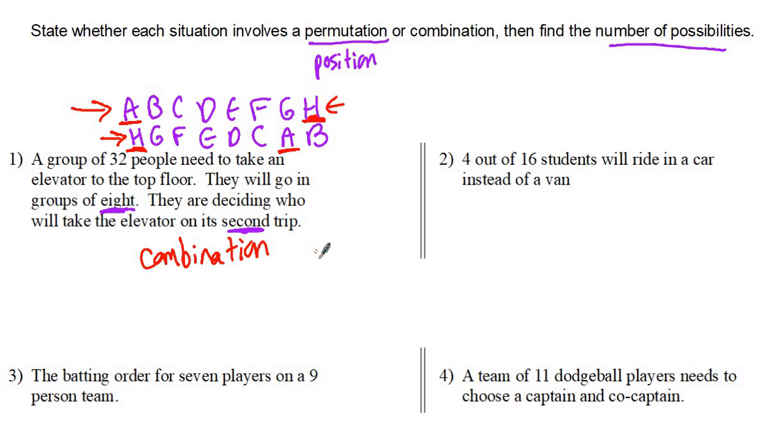Okay, the way that combinations work, and this is how it looks in the calculator, this is the total number of people that you're choosing from, and this is how many you choose. So the total, and then R represents how many chosen. So there are 32 total people, and we are choosing groups of 8. So we're choosing 8 of them. So whatever that number is in the calculator is going to be our answer, and let's find that right now.